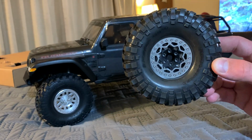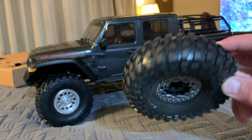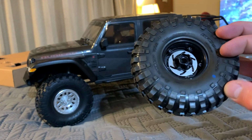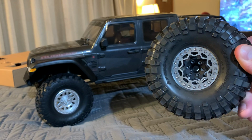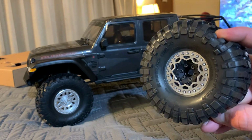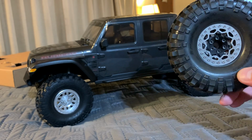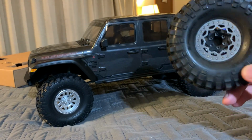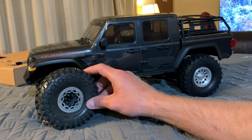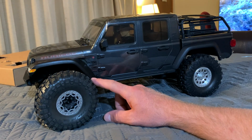So these are the first upgrade. I've got some Vanquish Products KMC Bully 1.9s with Super Shafty disc brakes, the black 375 hubs from Vanquish, and the Trinidad rings from JEC Racing with Crawler Innovations foam, and Pro-Line Crawler TA tires. Yeah, that looks a lot more trail ready.